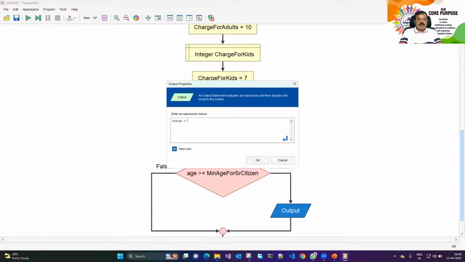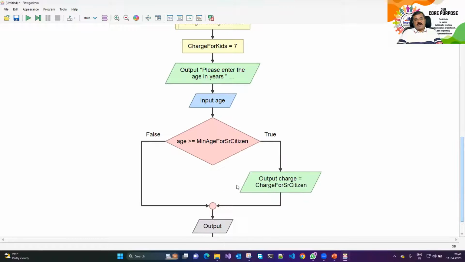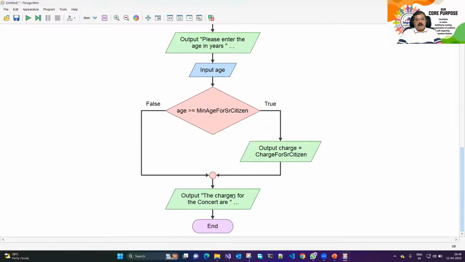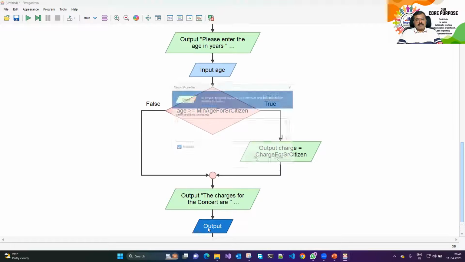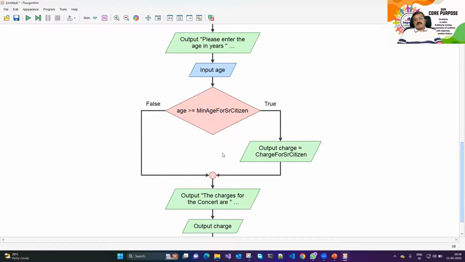So I could say charge is equal to charge for senior citizen, and we display the charge.